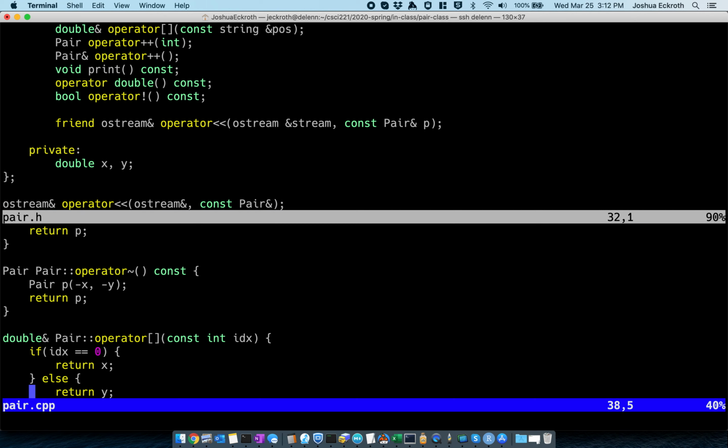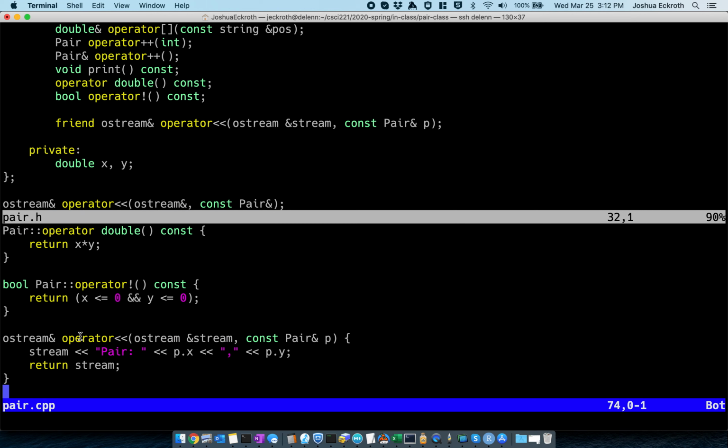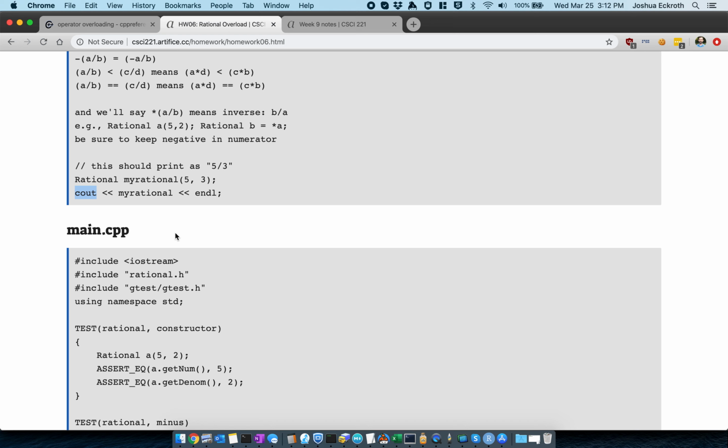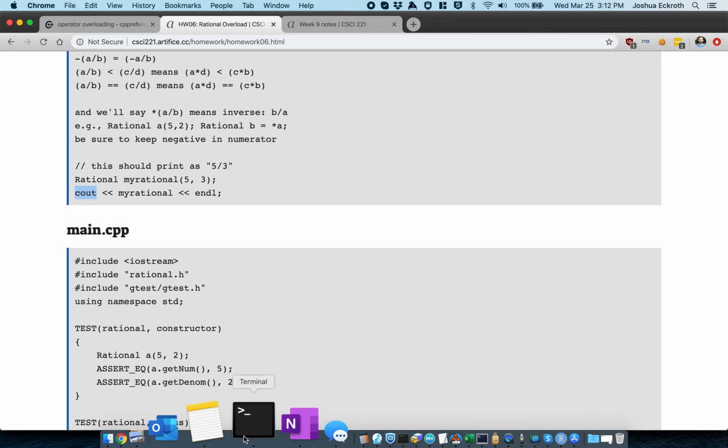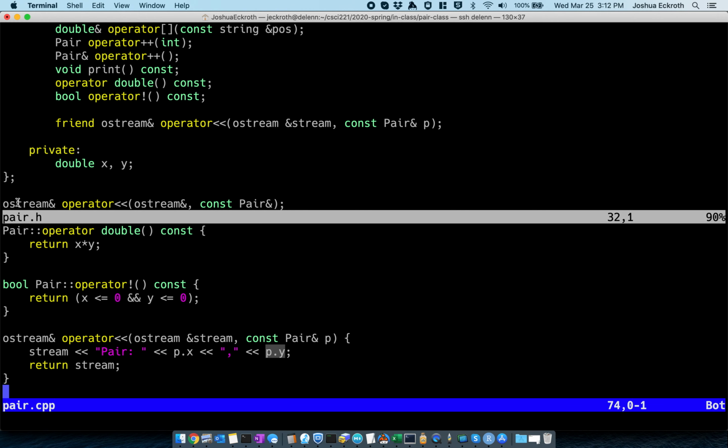So that can sometimes make it easier because down here, when we define this method, notice it's not pair colon colon, because it's defined outside the class. Then we get to access the private data of the class. So it's not a difficult function to define. It's just you have to know what the difference is. The difference is the left side is not a rational number, so you cannot define it inside the class. It's not a class method. It has to be defined outside the class like this is, and if you want it to access private stuff inside the class, it has to be a friend function.